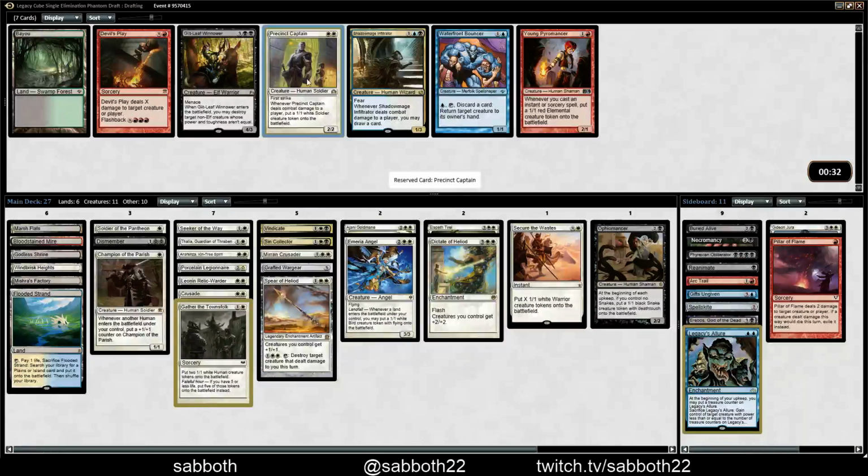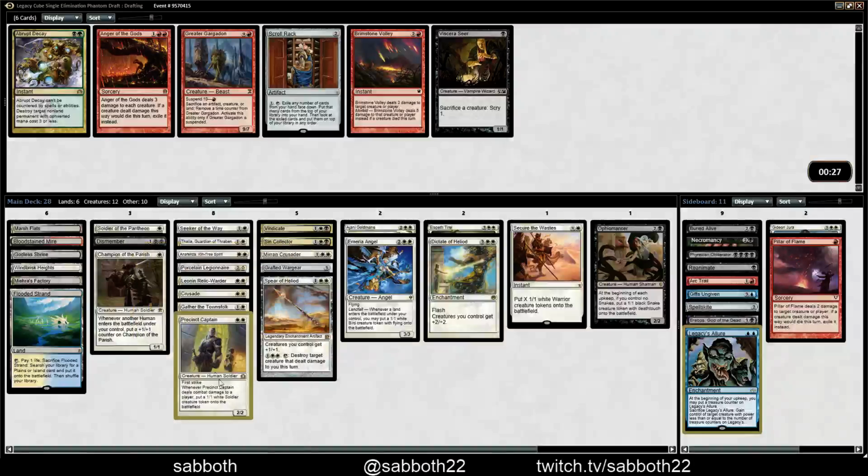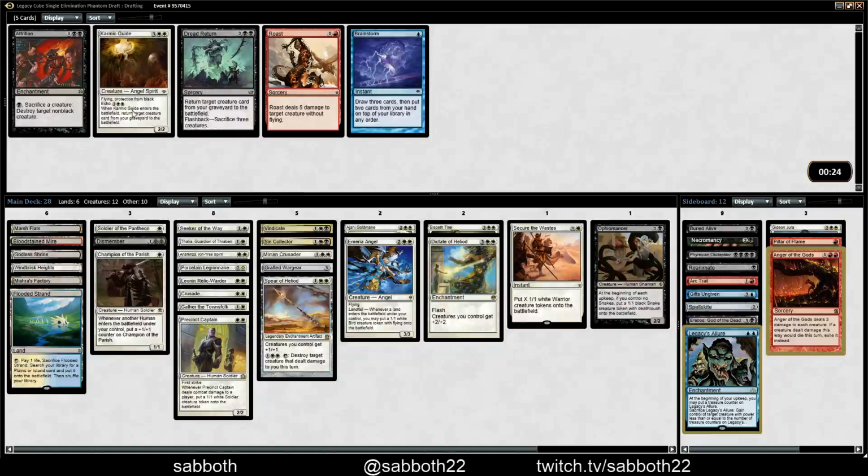So we did it. We got Precinct Captain back. It's nice, it's a human. It doesn't make humans, but that's fine. Anger of the Gods is insane against us, whereas Brimstone Volley and Abrupt Decay, they trade 1 for 1, so those aren't quite as good against us. No one's in the Reanimator deck, so I'm not worried about Dread Return. Maybe Roast is annoying, Brainstorm's fine.